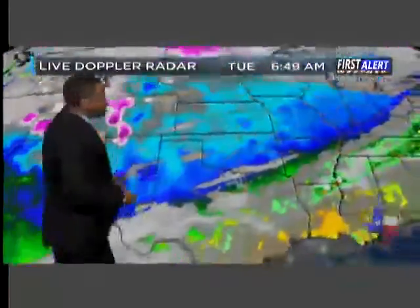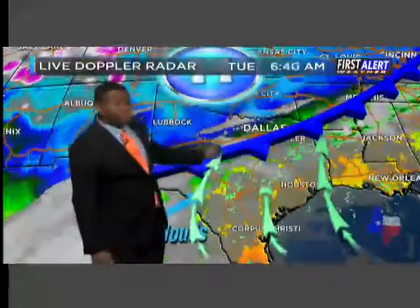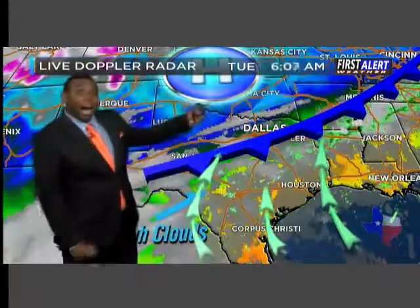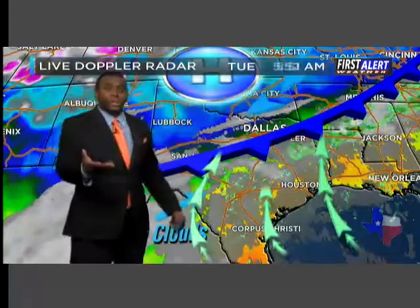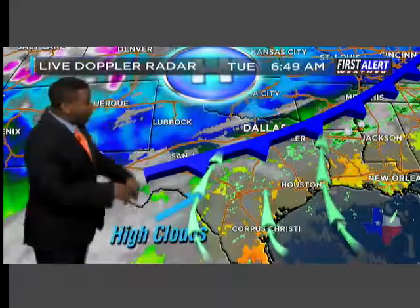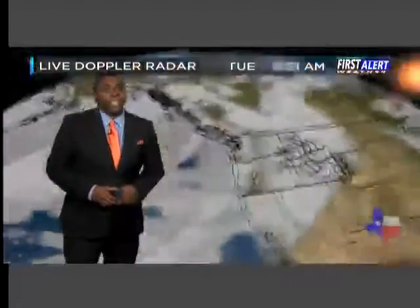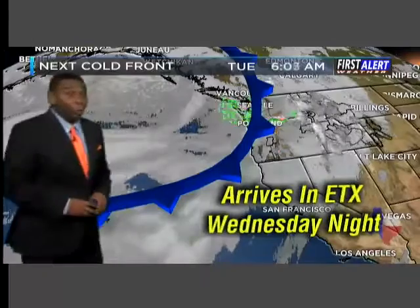Overall, not too bad out there. The cold front continues to work its way towards the south, with warm and moist air riding up ahead of the front. Behind it, we have a northeasterly flow that's ushering in cooler and drier air. Also, notice the high clouds building over Mexico — those clouds will play a part in our forecast coming up as a warm front lifts to the north.